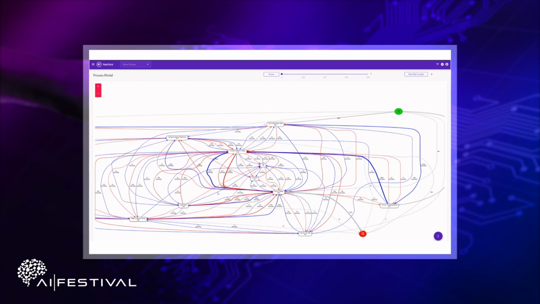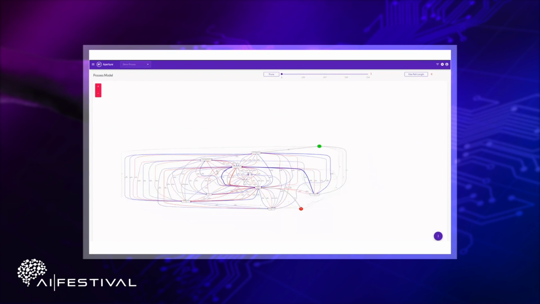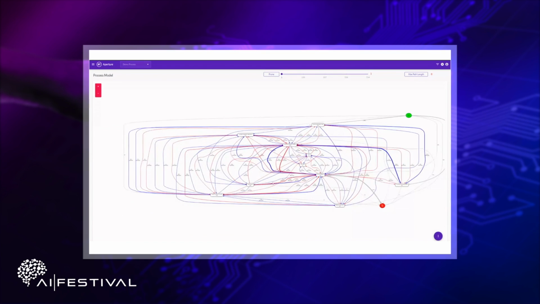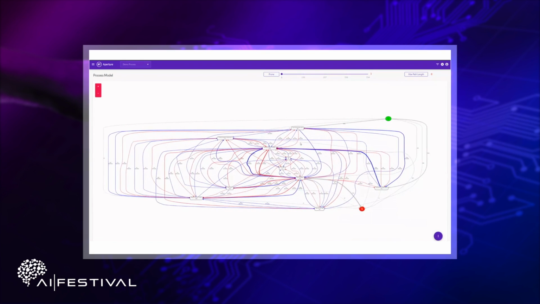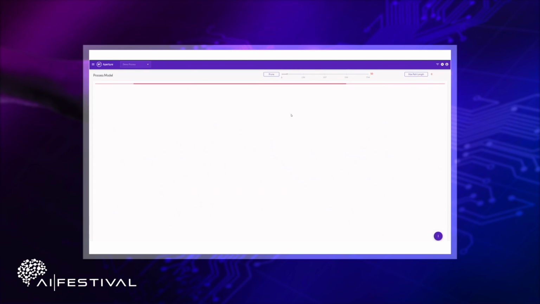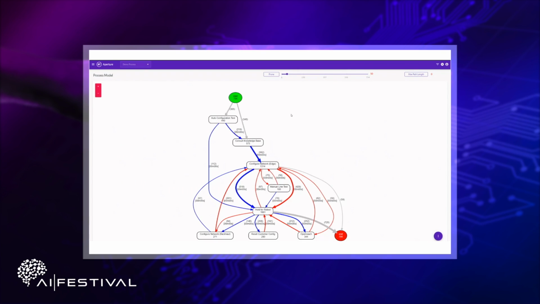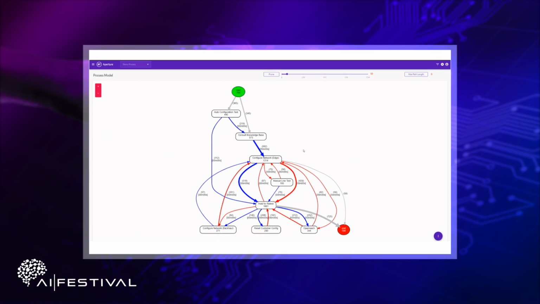So looking for large red arrows is a very quick indicator of repetition and where you might want to really dig into your process. You'll notice that this diagram does look quite complicated. So we provide a pruning option which allows us to take out low frequency behavior that we are less interested in. So if I prune this diagram out here to 50, that will remove anything that happens less than 50 times, allowing me to concentrate on the main process behavior. And you can see that's really tidied up the diagram for me.